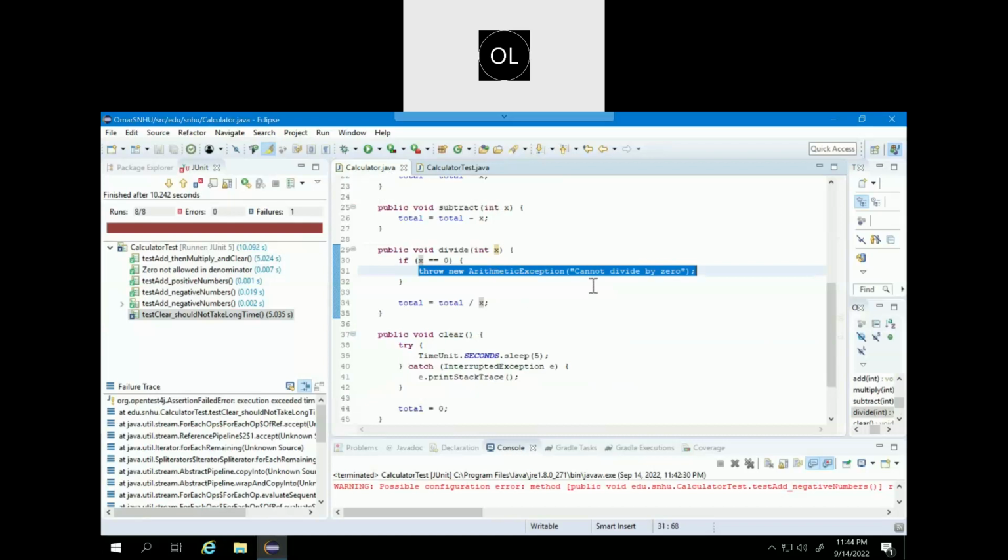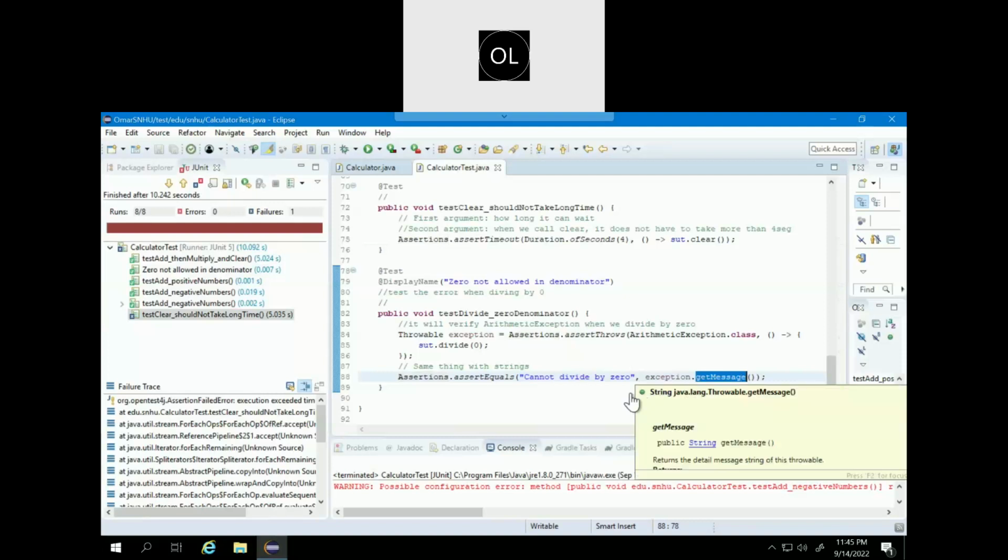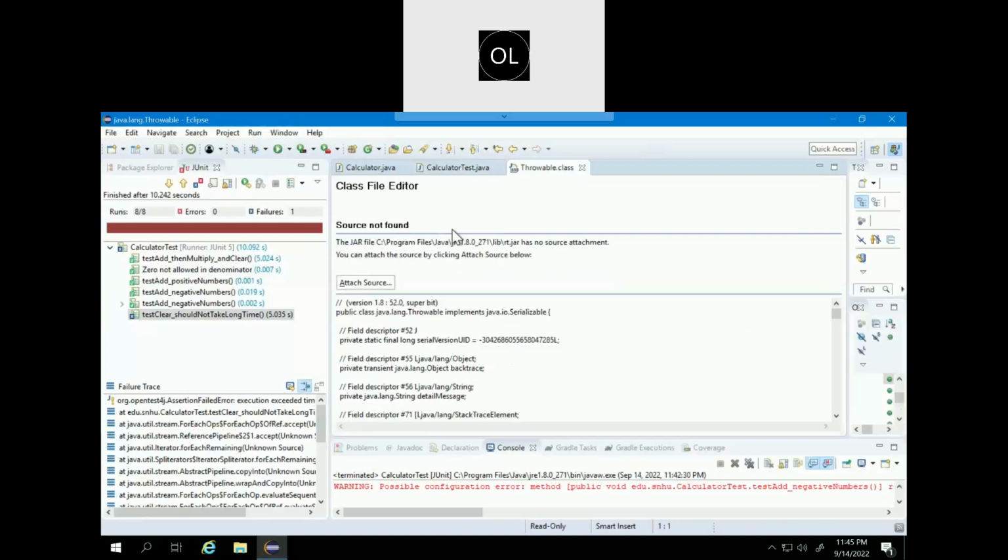What is the message that we're going to catch? No divide by 0, right? Because we are throwing an exception, and this is the text that we're going to throw. So here you can use assertEquals, comparing the text that you wrote with the exception's getMessage, and you can compare that.